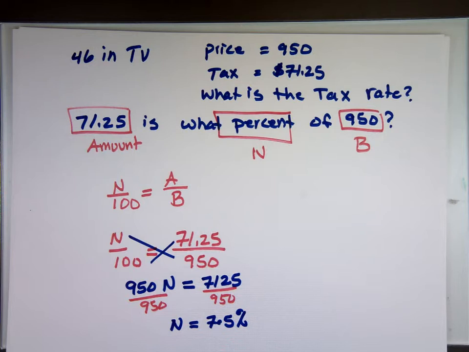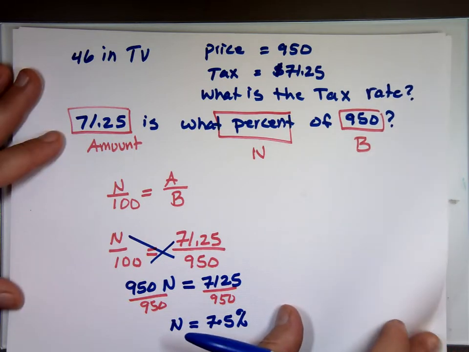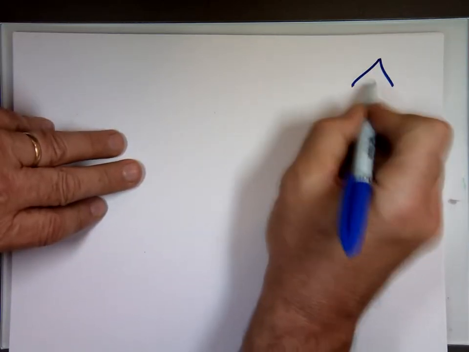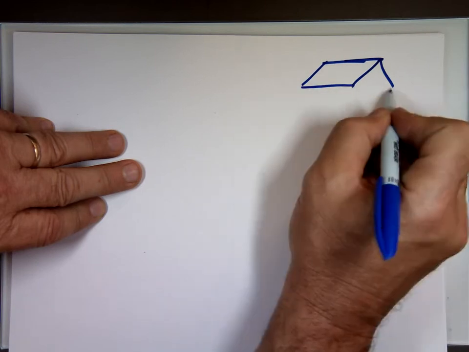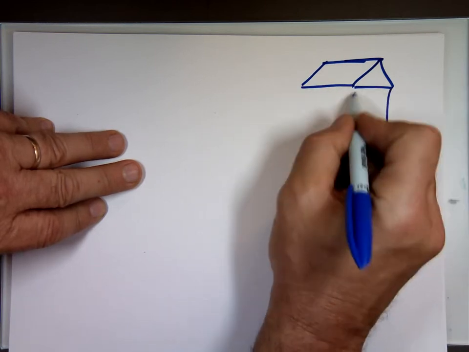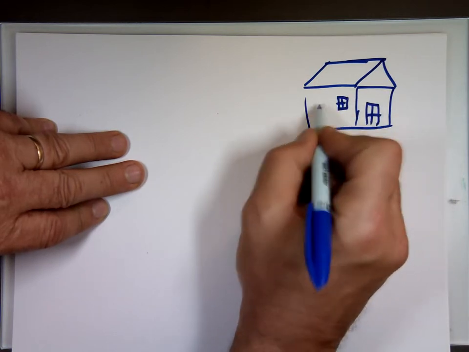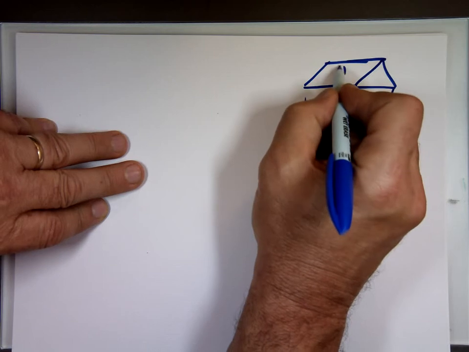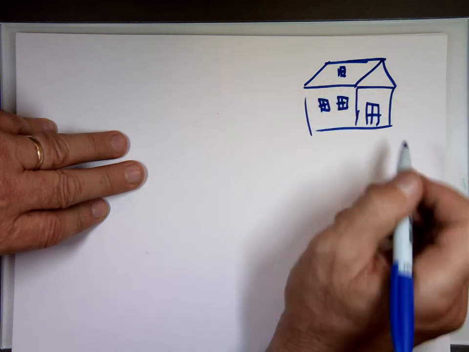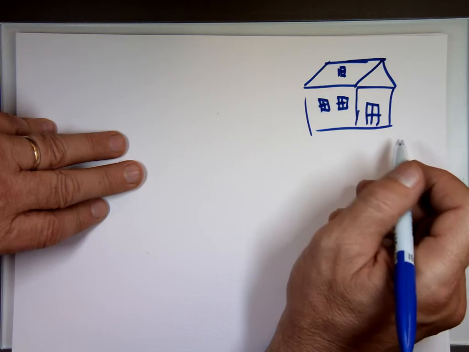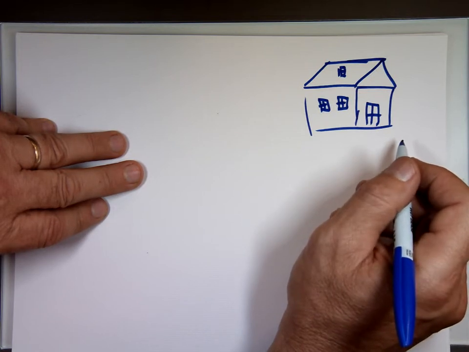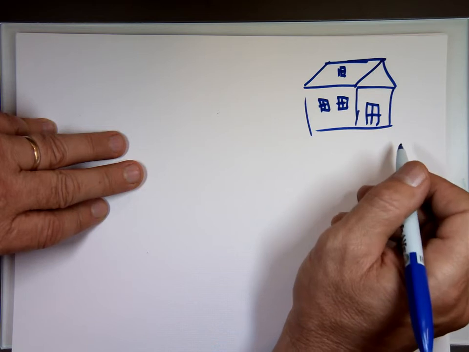Another example where percent is being used. You have a house for sale. This is your house. I can't really draw. Here's the door. Few windows here. Chimney on the top. With the lady stuck in it. You guys gotta go help her out. See the other lady stuck in the chimney? The crazy woman. So this house for sale.